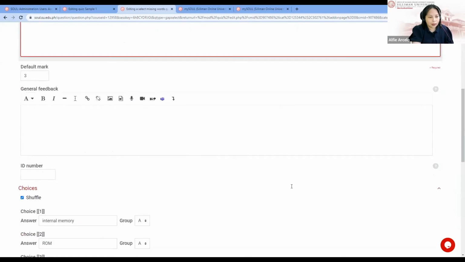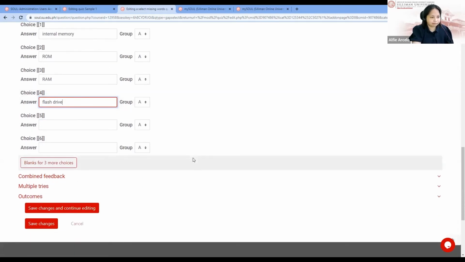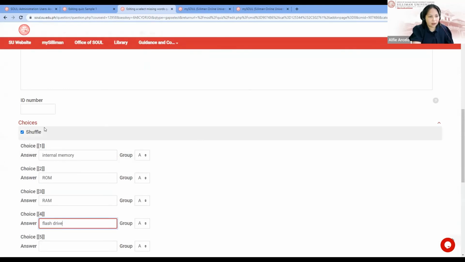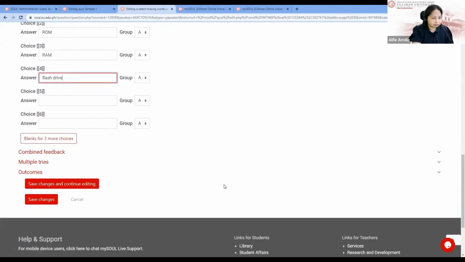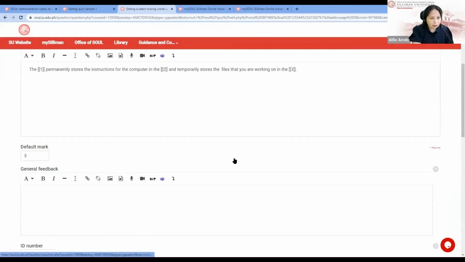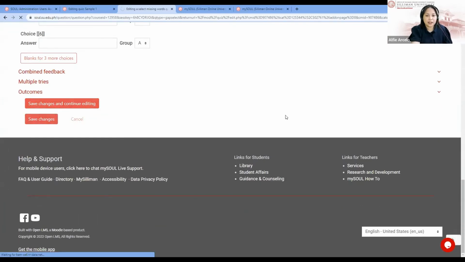There. And then place a distractor. And then you could shuffle the choices if you have like many choices. So you could shuffle that one as well. Okay, then save changes.